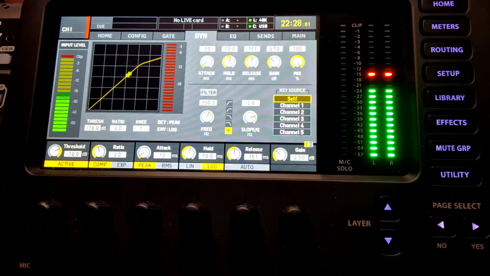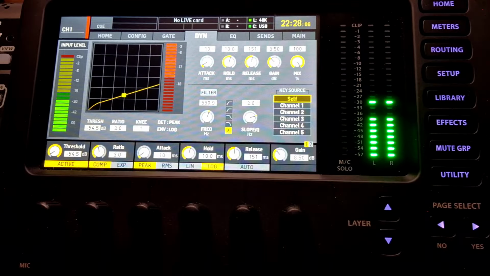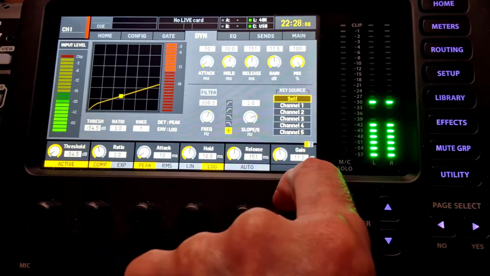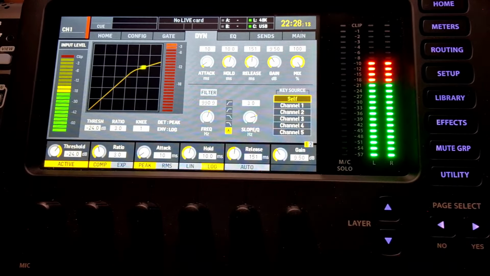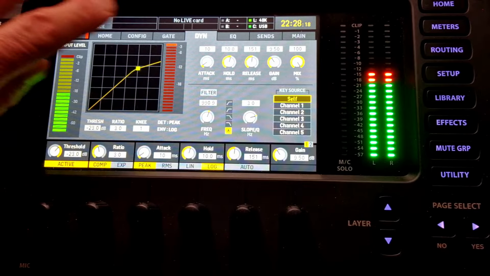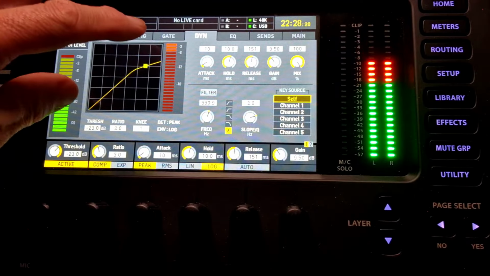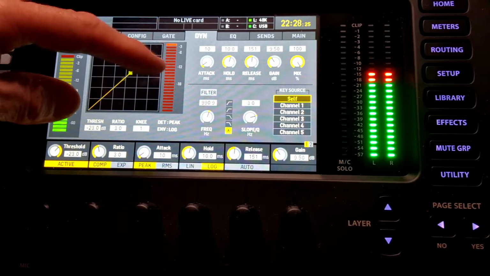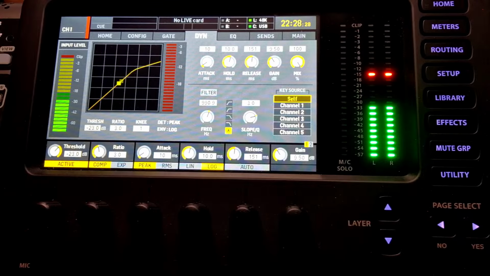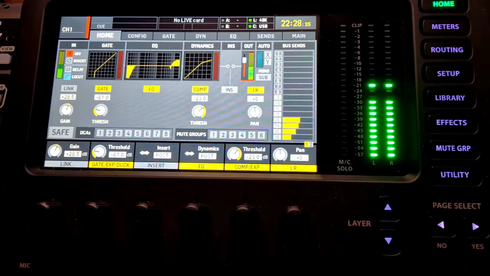And if we go to the compressor window, you can see this now. If I do that, then obviously the compressor's working really hard, but then I have to add some gain to make it up. But I'm not going to do that because it sounds really awful. So I'm going to bring that back again. That gives you a threshold for when the compressor kicks in. And you can see those lines there, the red ones. So when I'm shouting or when it's trying to compress loud noises or whatever, that's when that red kicks in. And you can adjust that according to how much compression you want on that particular microphone. Okay? So that's that section.